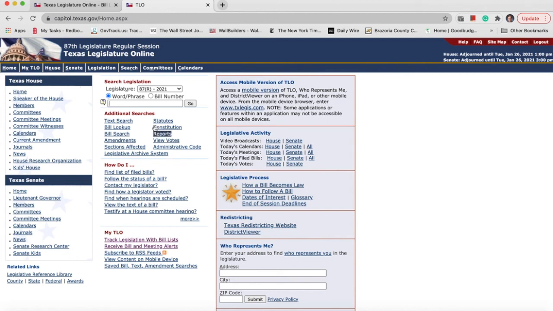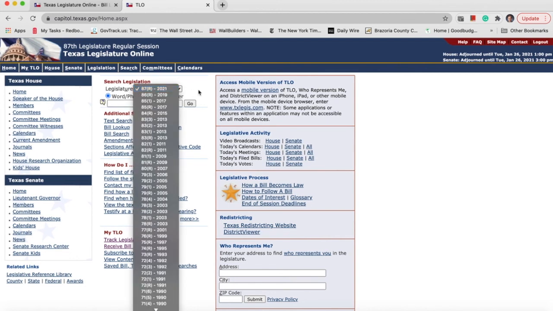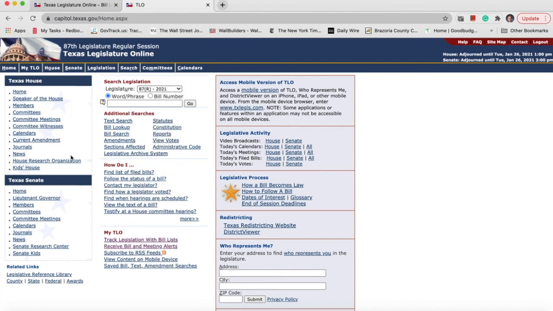And as we mentioned at a high level at the beginning, there's a lot of different things that you can do on this website from the homepage. You can view past legislative sessions. You can look at how do I do this, how do I do that. You can look at redistricting information. You can learn about the legislative process. You can look at legislative activity based off of categories that are preset for you. And so it is a great resource that is available for you this session.